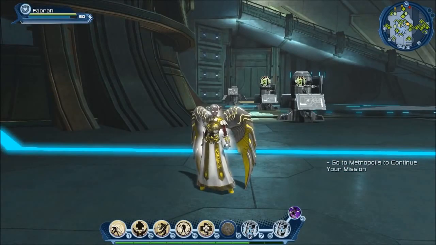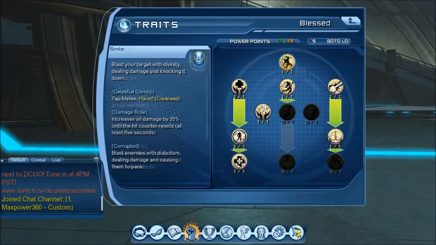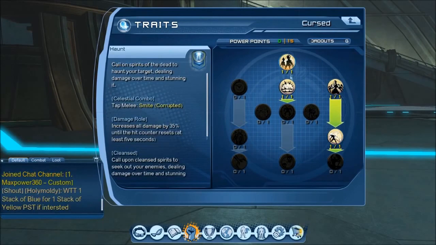And I'm gonna go into my skill points. Well, let's go with my power set first. I went with the Blessed Tree mostly, as you can see, this is what I did. And the Cursed, I just went down the left side for a little bit. I didn't put as many points.